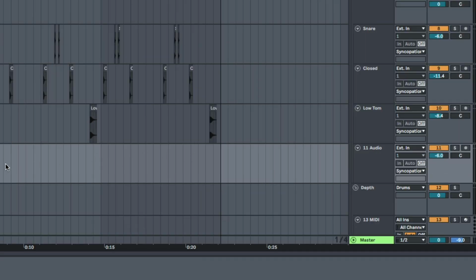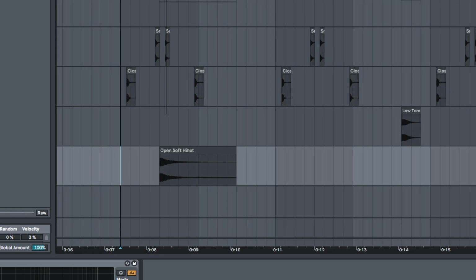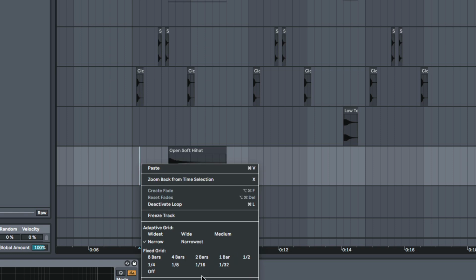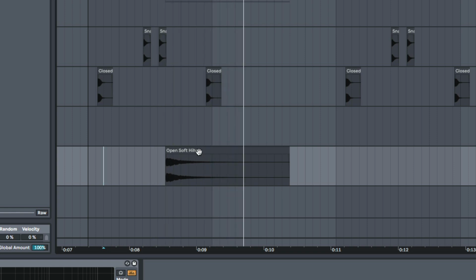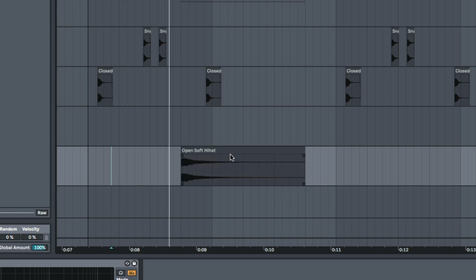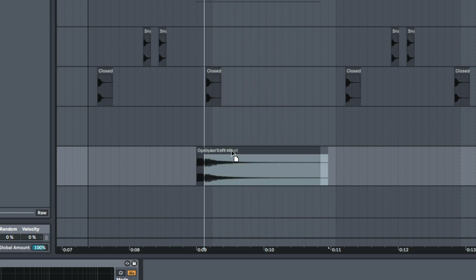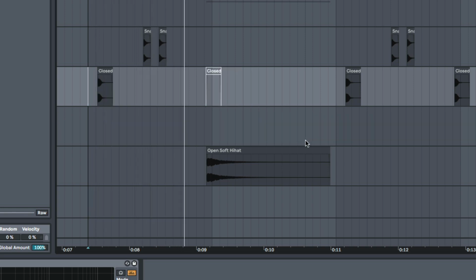In fact, I'm going to make one more track here, and that's because I want to add in this soft open hi-hat. Right? So I'm going to drag this in here, and let's have a listen and try and find a spot for this. Just turn that down first, maybe drag it over here. I'm going to make sure I'm in 16th notes and just sort of try out all the different 16th notes. That actually works really well. Maybe try this one. I think maybe this one. Maybe we could put it where this hi-hat is and just take out this one and see what that does. Oh yeah, I quite like that.